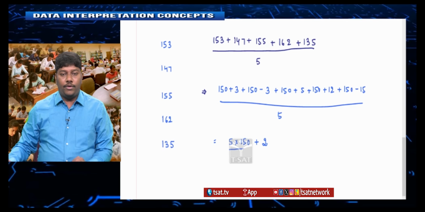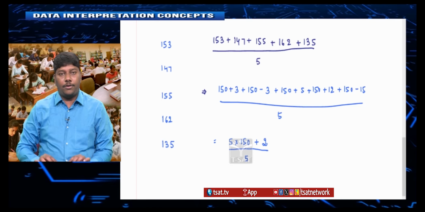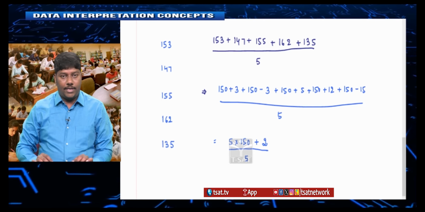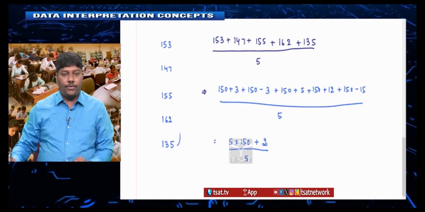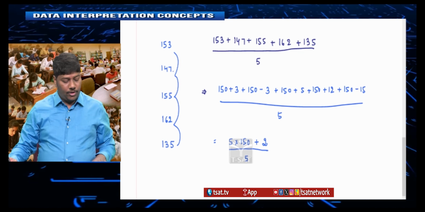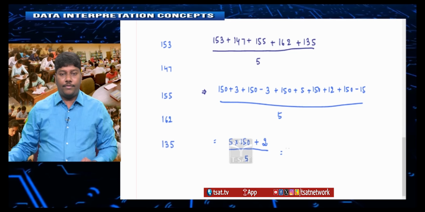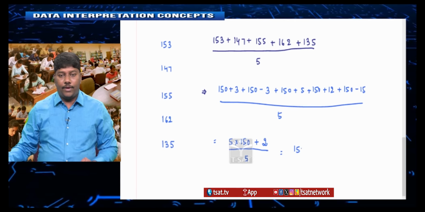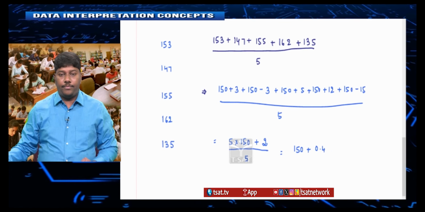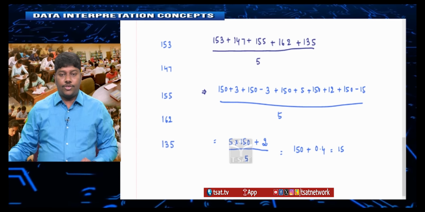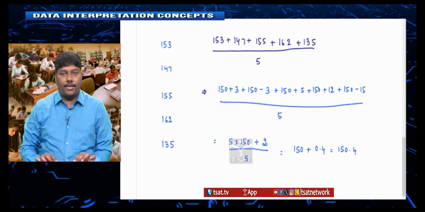So, if you look at only the numerator, you can find out the sum in the same manner. You understand how we do the sum here? Other than adding these, 5, 2, 5, 7, 3, we are going to do it directly like this. Now, we are going to find the average. So, 150 comes, 5 by 5 gets cancelled, 150 plus 2 by 5. What is 2 by 5 here? 0.4. So, this is extremely useful when you solve a data interpretation question, especially in a tabular graph.